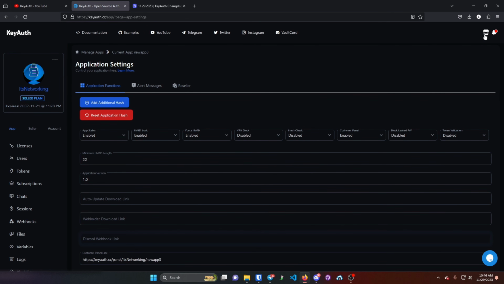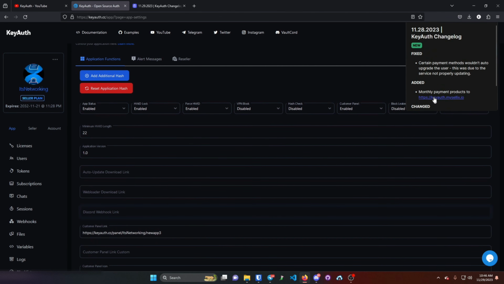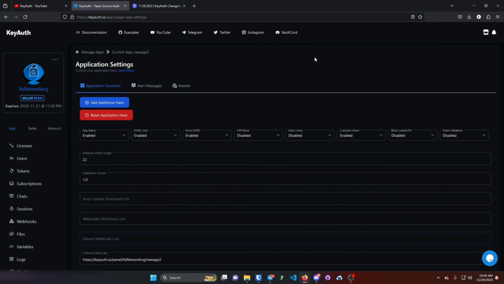We are also adding a shop. The shop will basically allow users to go here and find trusted programs to download to do numerous things. And then we've also added a new change log system that you can obviously view every single thing that we have changed, updated, removed, etc. But this is pretty much it.